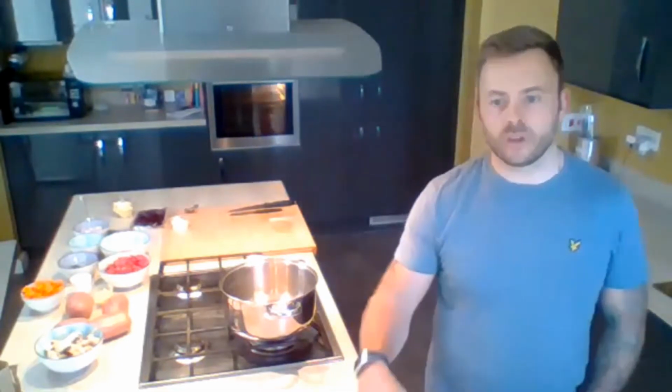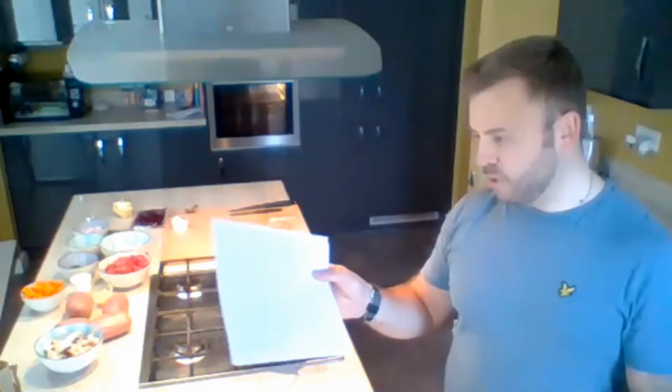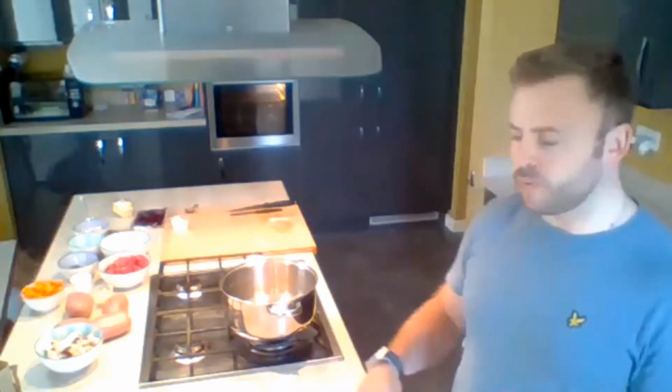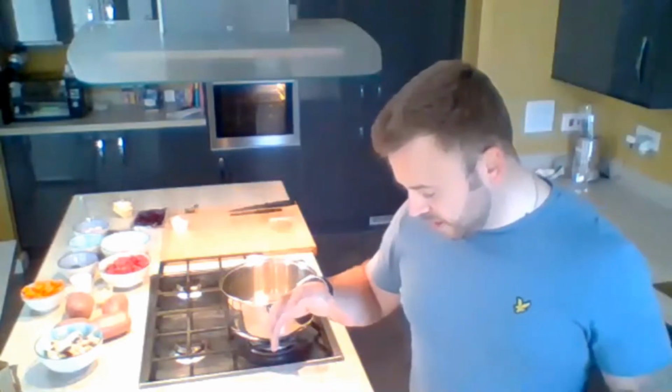My name's Mark, and we've got Dan here as well. Dan's going to talk me through, I'm the novice here. Dan's going to talk me through how to cook this dish. Now, I've also got my SOP or recipe here. So I've read through that. Got a little bit of prep work on there that you do in advance. As you can see, it's already here. I've done all that. So the next step is just getting on with cooking it.